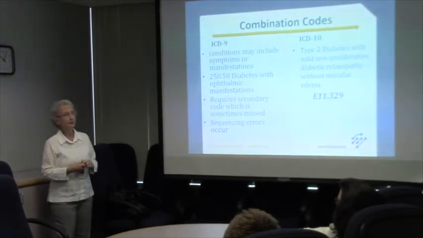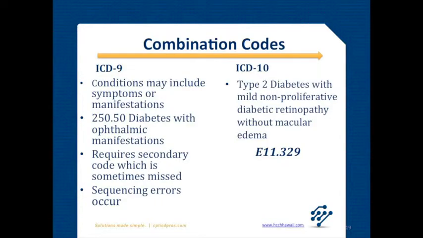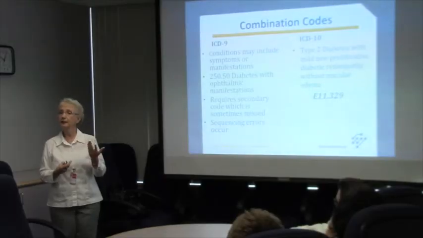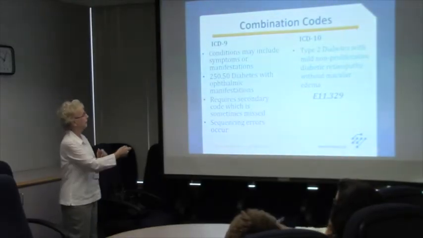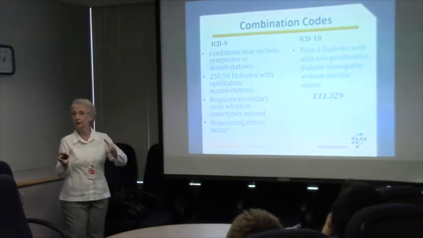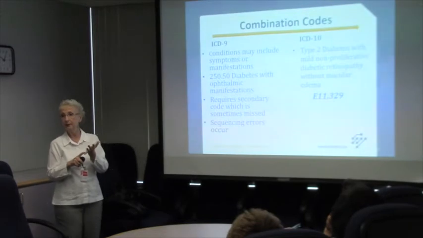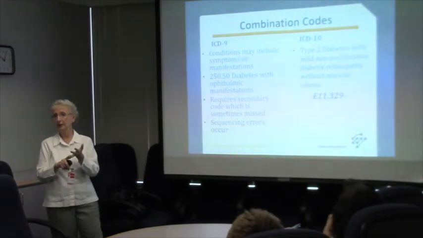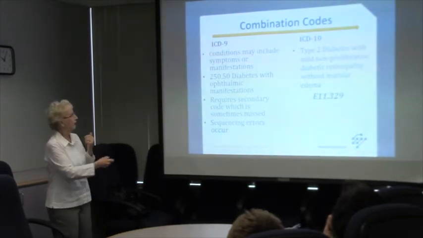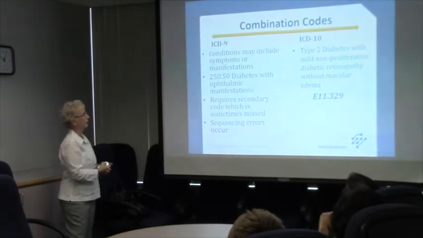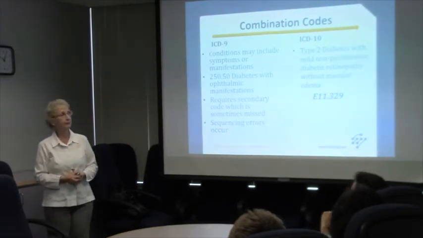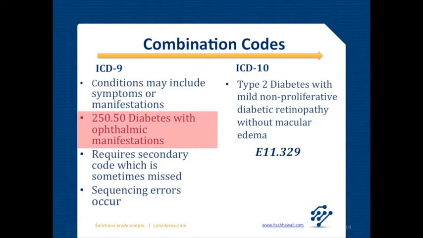Okay, combination codes. You'll probably like this one because right now, anytime there's a diabetic patient that has manifestations, these don't get coded correctly now anyway in ICD-9. So now this is a little easier way for the providers to report it. And again, a lot of this comes down to the data you're collecting for internal purposes, your chronic disease burden, your chronic conditions that are being managed, your Medicare Advantage, all that data you have to collect for Senior Advantage, Medicare Advantage. Right now, if a patient is a type 2 diabetic with eye problems, let's say retinopathy, the way it's coded is diabetes, type 2 with ophthalmic manifestations, that's this code right there.